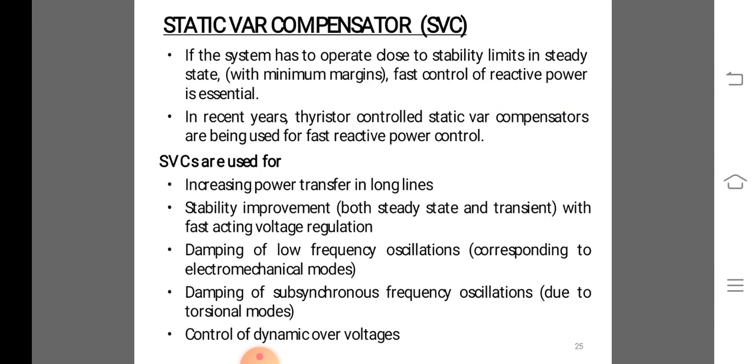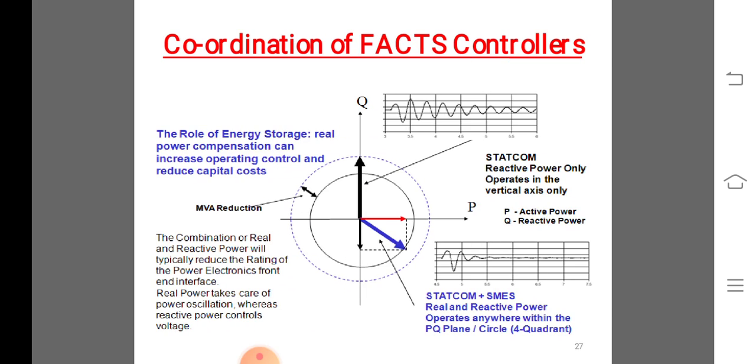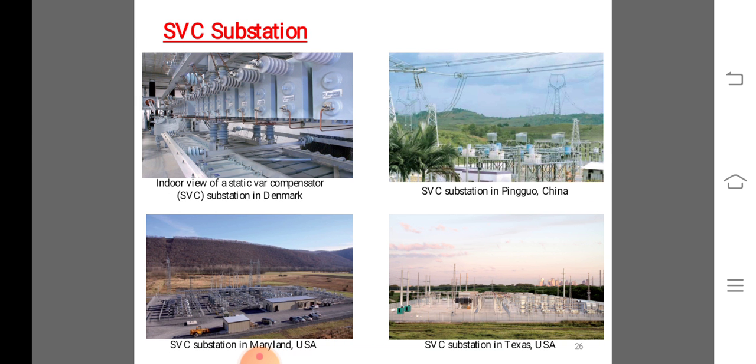It has some types. The types of SVC are variable impedance type, current source type, and voltage source type. The following are the basic types of reactive power control elements which make up all parts of SVC: saturated reactor or thyristor controlled reactor, thyristor switched capacitor, thyristor switched reactor, thyristor controlled transformer.